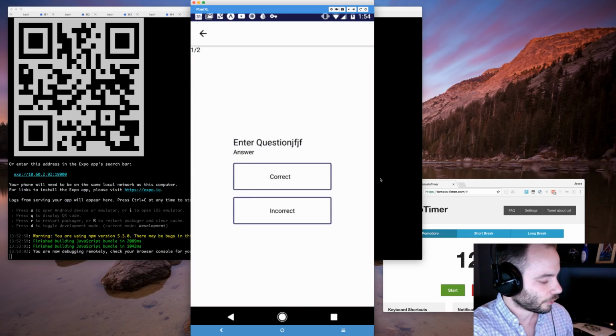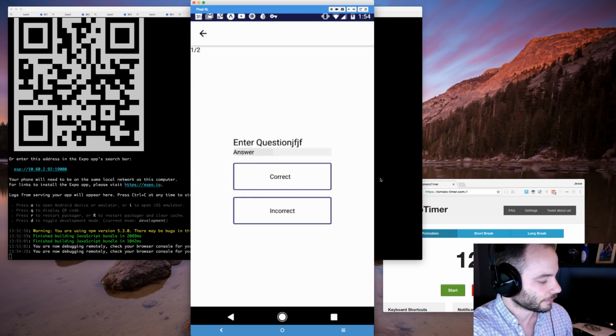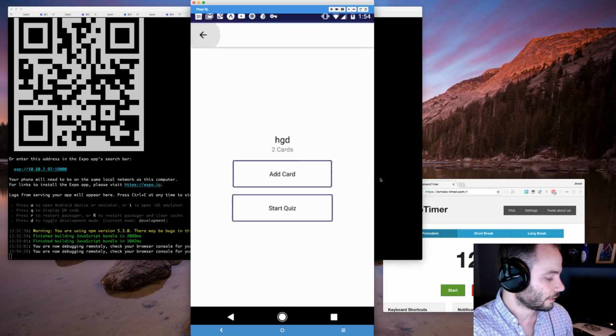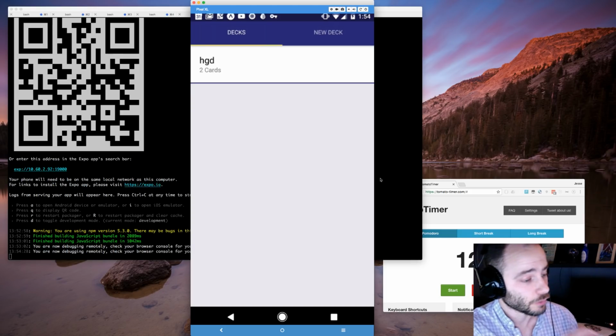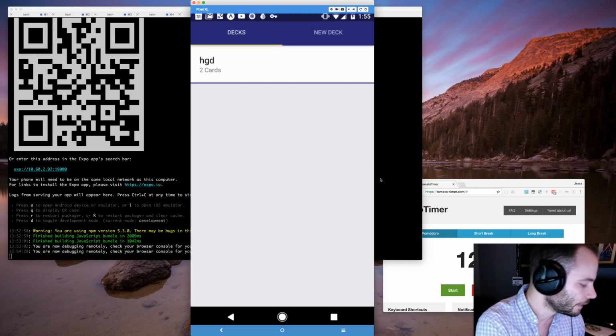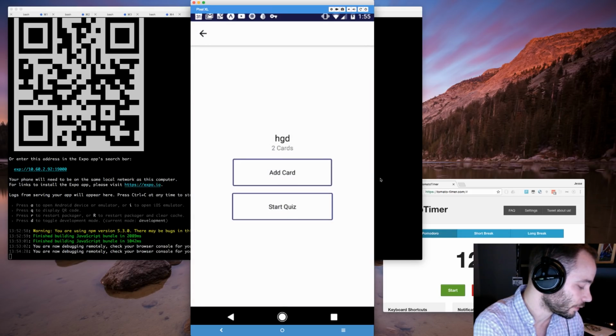Now we can see our quiz, right? So we have our question and answer, and this is the second question. So that works now. But what I need to have happen, and this is why I was starting to implement Redux, I mean, also the data is a little bit cleaner with Redux anyway, but I wanted to try to get that automatic refresh. Since we can't really get Redux working right now, we're going to put that on hold, and instead we're going to work a little bit on the UI.